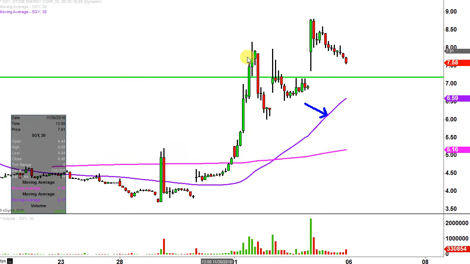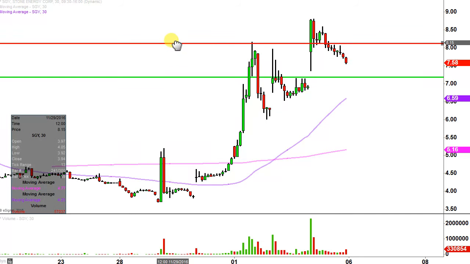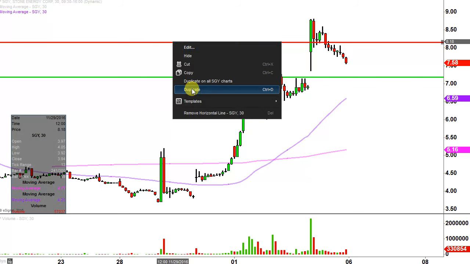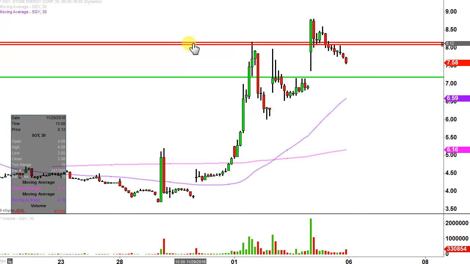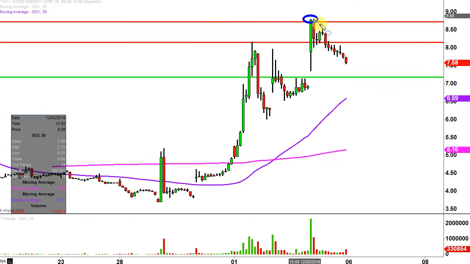Now, what about levels of resistance? If this upwards move is going to continue on upwards, where are some of these potential battlegrounds? First key area of resistance on any sort of bounce is just going to be this level from back here, and that sits at about $8.20. And then the next one is just the fun one, meaning it's always fun to talk about testing highs, going to new highs, and that's where 875 up here comes into play. So 875, like I said, the fun level of resistance, the one that everybody likes to talk about. But before you start talking about the fun one, bulls first got to cross that bridge right there, which sits right about the $8.20 mark.